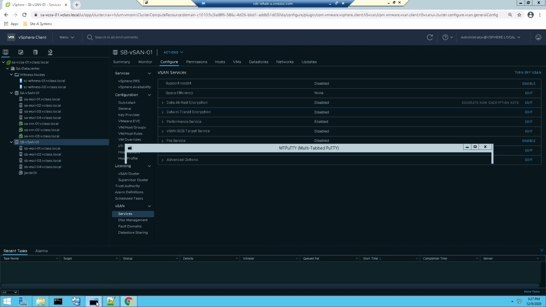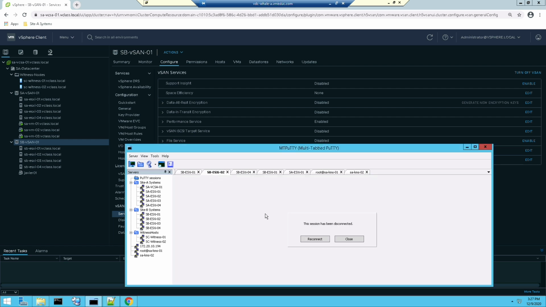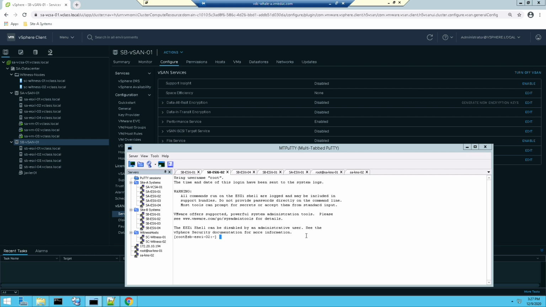Now in the first lab, they're going to tell you to pretty much go to one of your hosts and test connectivity. They're going to tell you to ping your KMS server. Your KMS server should be up and running. If I'm not mistaken, I believe the IP address of the KMS server should be 172.20.10.193. And in the book, they tell you to ping that particular machine by name. In both cases, you should see a reply.